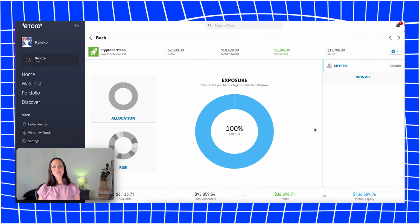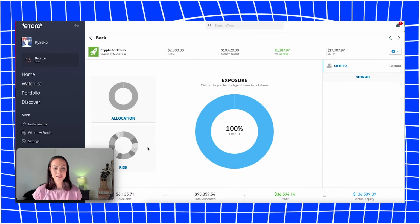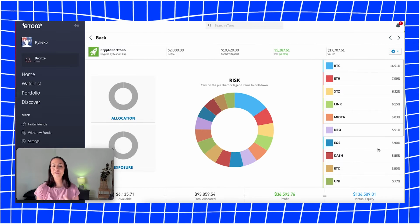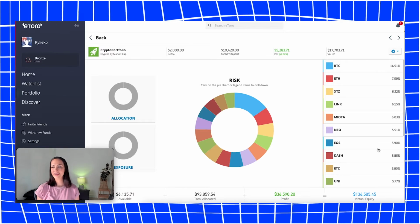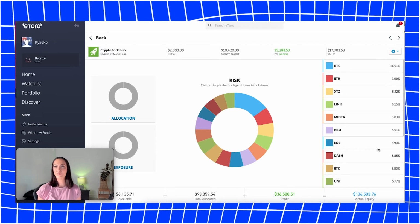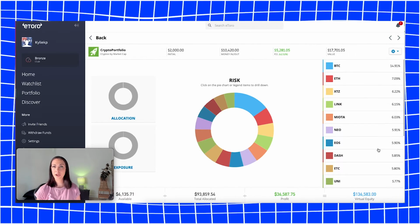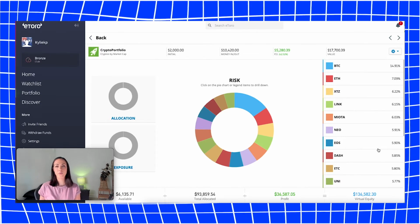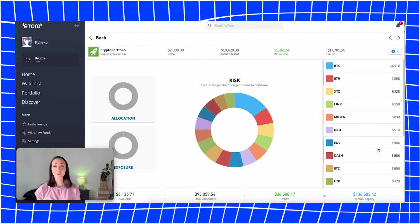So I've clicked through onto the crypto portfolio, and you can see obviously that it's 100% crypto. So relatively high risk. I love the fact that you can invest in a diversified portfolio of crypto assets through this fund. It's a unique thing because you don't have any mixed diversified ETFs yet that are listed, at least not within the US, Australia, or Canada. So this is kind of a unique way to get around what has been a roadblock by regulators.